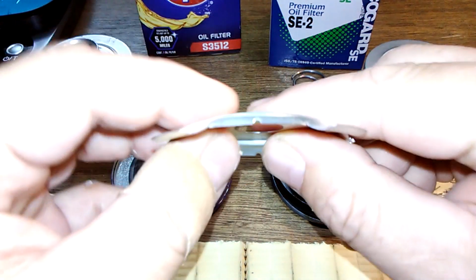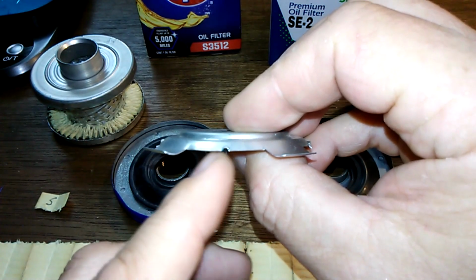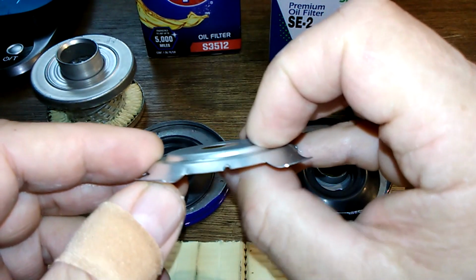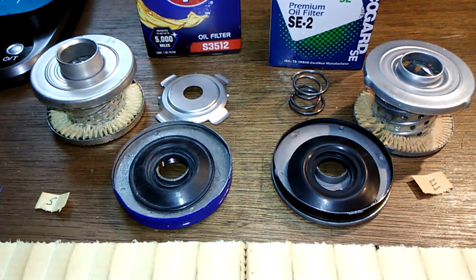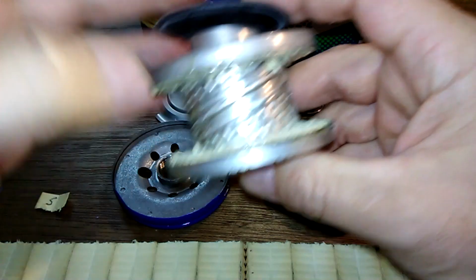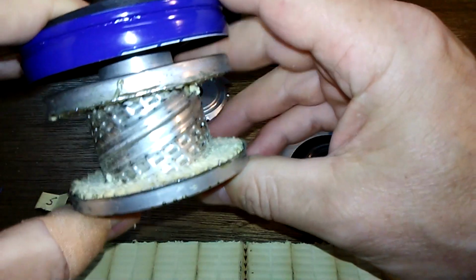You know, I did notice this. These little slits in here. You know, that's gonna let oil go in there, and I suppose it could go into a bypass mode if it clogs up. But strange one for sure, because it's not spring loaded or anything. So you know, this goes on like this. How would that work? You know, there's no spring action here. Strange.